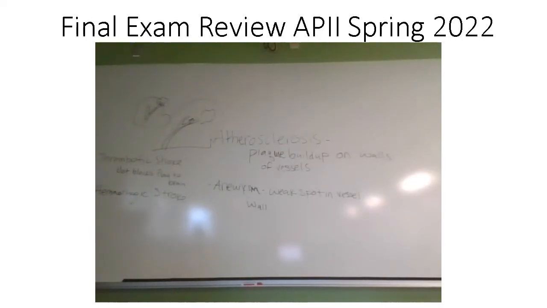Are hemorrhagic strokes worse typically? It depends. Yes, here's the thing with hemorrhagic strokes. There's two problems with the hemorrhagic stroke. One is you're not getting blood over here. The other problem is you have a buildup of blood over here. So you're also pushing the brain in that area. So that's the reason that a hemorrhagic stroke is really problematic. It's also harder to treat because you've got to go in to treat it. Whereas sometimes with a thrombotic stroke, we can give a thrombolytic, we can give a medication to break it up. So hemorrhagic strokes are a bit harder to manage than thrombotic.